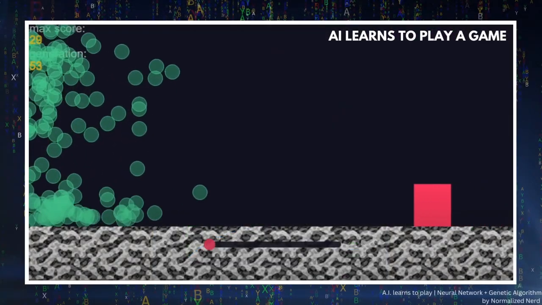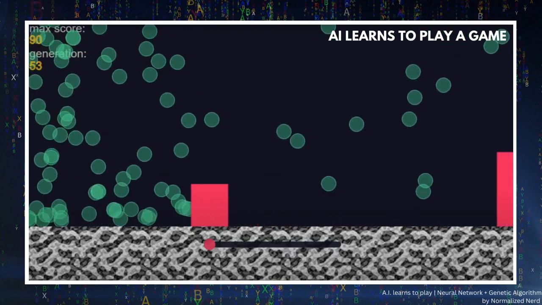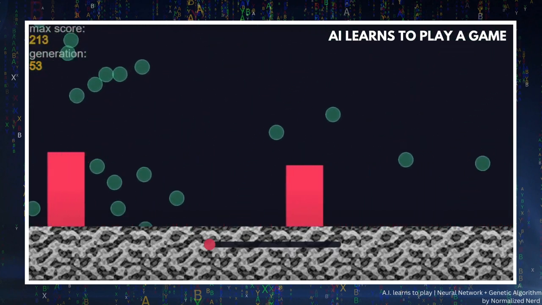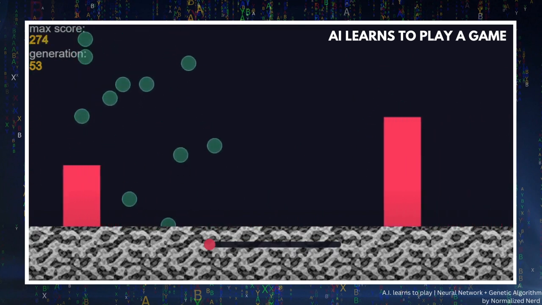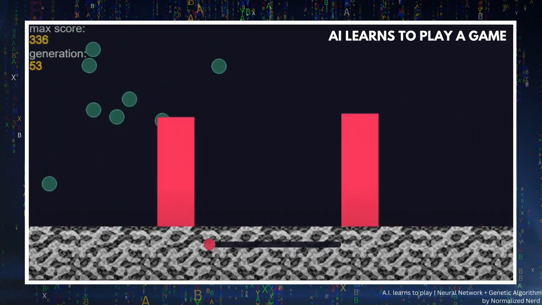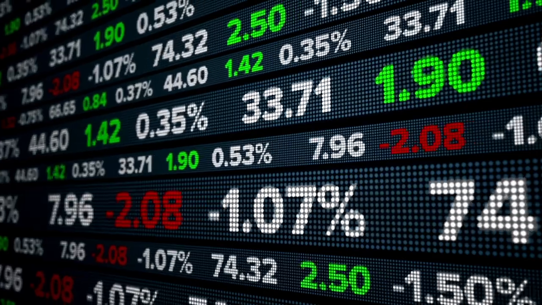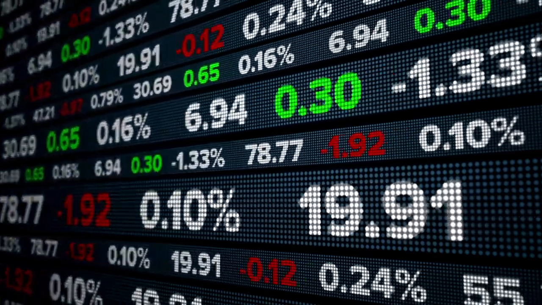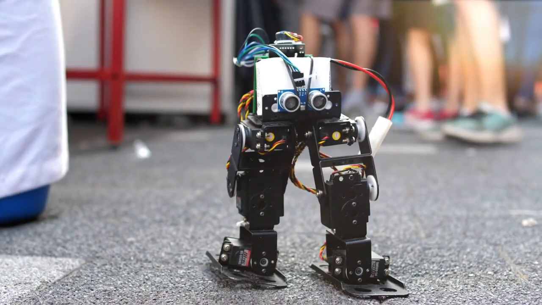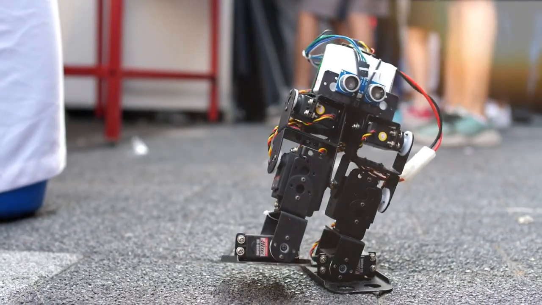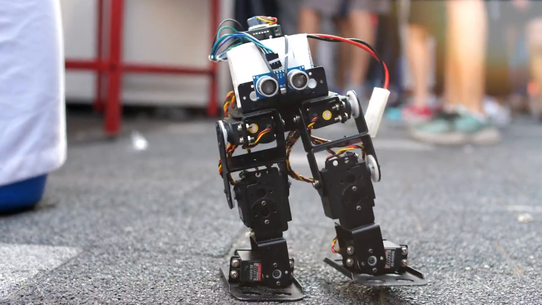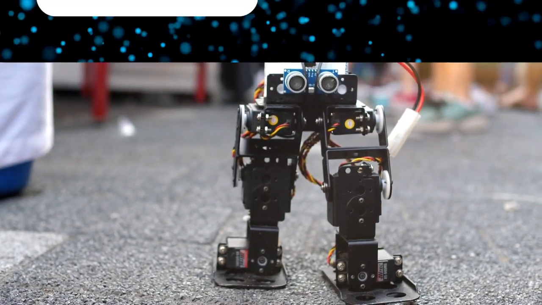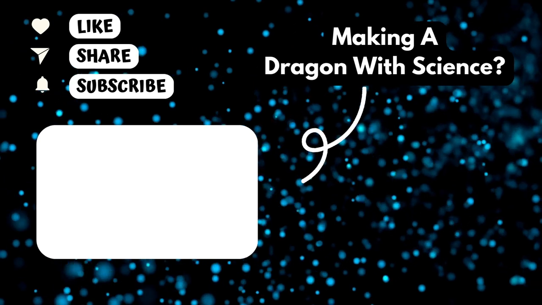So what are some real-world examples of genetic algorithms? Well, one example is the field of machine learning. Genetic algorithms can be used to optimize parameters of a machine learning model, resulting in better performance for a given task. And they are also being used in the field of finance to optimize portfolios to determine the best combination of assets to maximize returns and minimize risk. And genetic algorithms have also been used to help the design of robots, using evolution of designs to find the optimal solution for a particular problem. So that's one way how biology is affecting the way we solve problems.